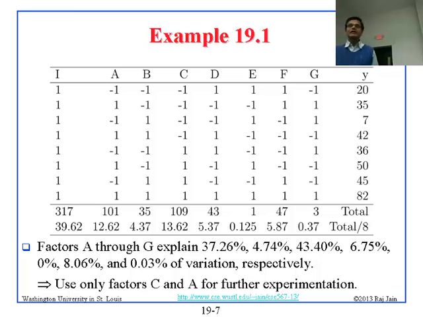We will show you how to add more interactions in here. But the idea is that if you could ignore the interaction, then instead of doing 1 factor at a time design, remember 1 factor at a time design, then you just keep a central thing and then you just change 1 factor. When you come back, change another factor. For 7 factors, this will require the same number of experiments. That 1 factor at a time design will require maybe 7 or 8, right? And this is the same thing, but this is much more statistically powerful. That we'll see in a minute.